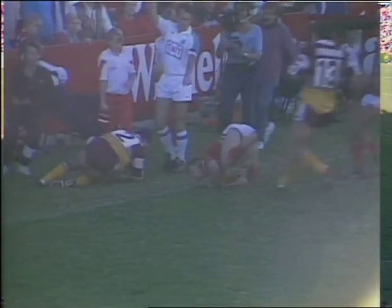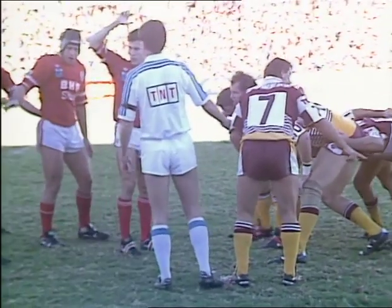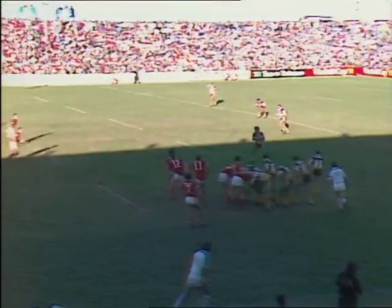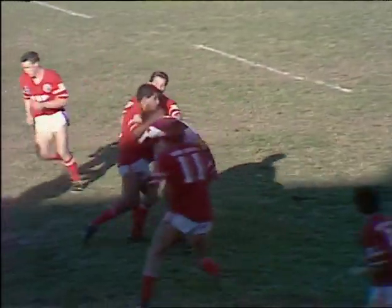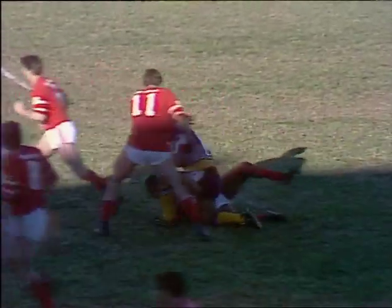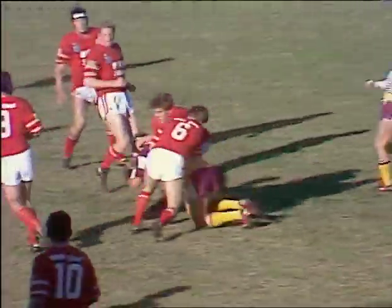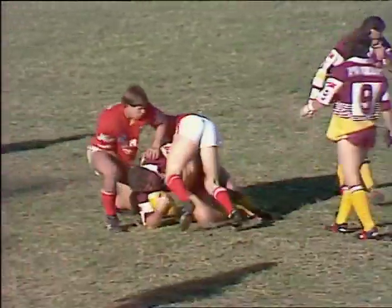There it is. Hancock in. Another little push, full right at the end there. Yes, and some suggestion that he may not have actually touched the ground, even though he was over the touchline. He did seem to be suspended. Tony Durkin right in front of you. Well, certainly looked like that to me, David. I didn't think the player went into touch, but the touch judge was right there.